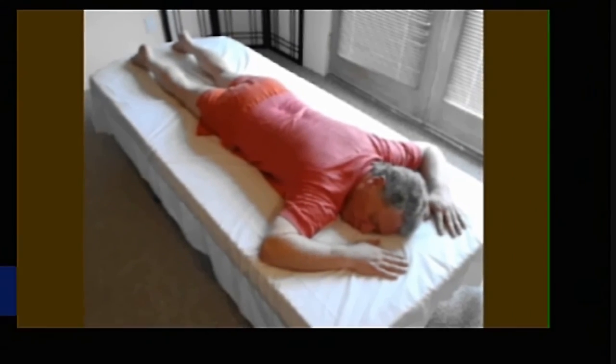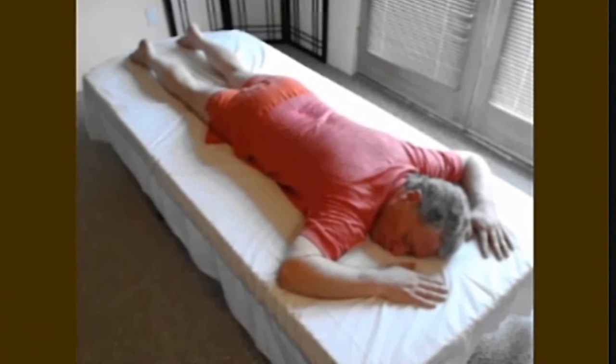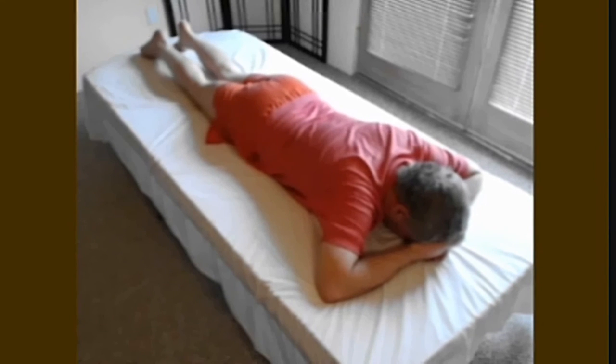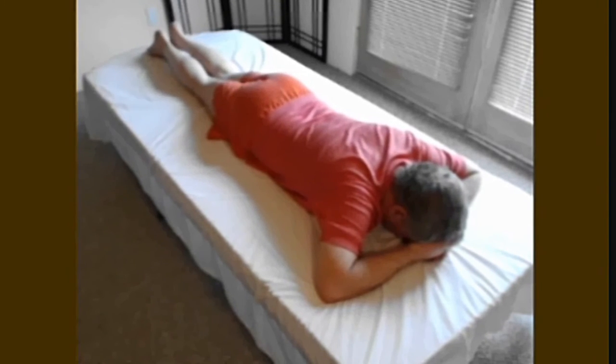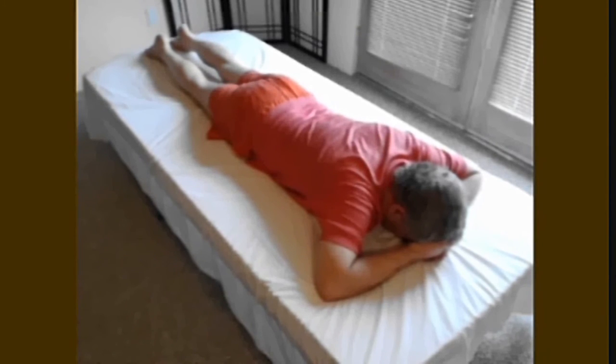Next movement. Faster integration. Working position. Forehead resting on your cupped palms. Bring your attention to the working side knee. Pull into the surface. Straight leg, contract and reach. Working side foot push down. Equalize the left and right side efforts.